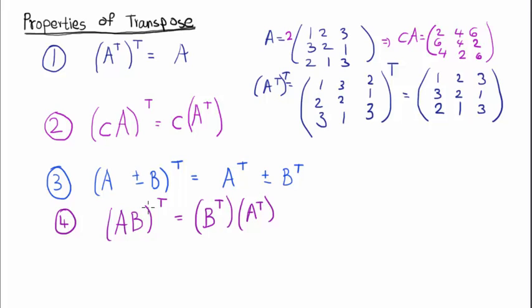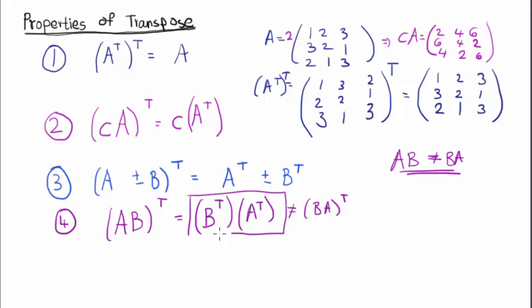Okay, this isn't the same thing as saying B A transpose. Okay, if you recall, we can't always even multiply the reverse order of matrices, and most of the times you won't even probably get the same answer. So AB is not the same thing as saying BA in the matrix world. So if you do this, then AB transpose is the same thing as saying B transpose times A transpose.